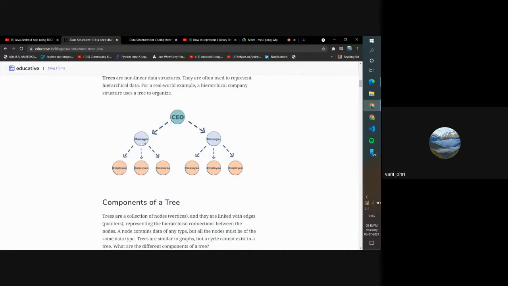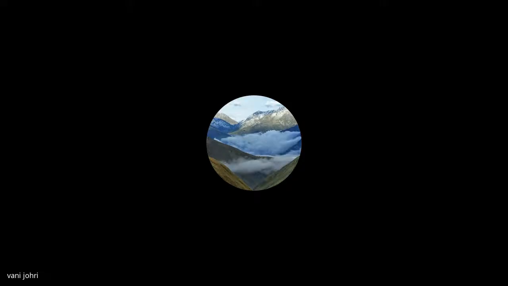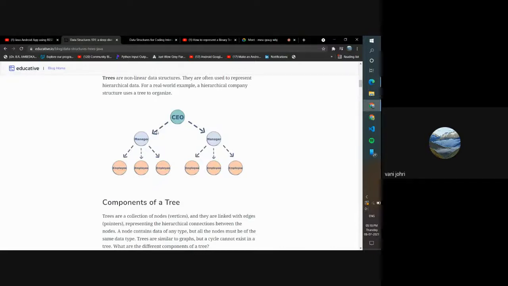There are two over here, right? So the depth of employee would be two. A manager would be one. And for the CEO it would be 0 because it is the root node itself. So depth is calculated as the number of links between the node whose depth you want to calculate and the root node.